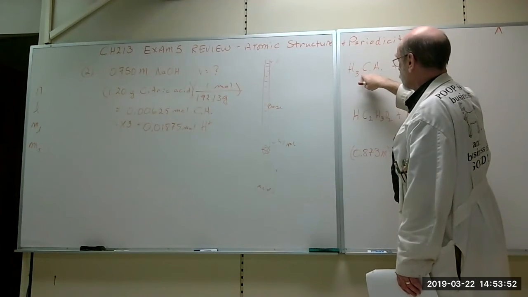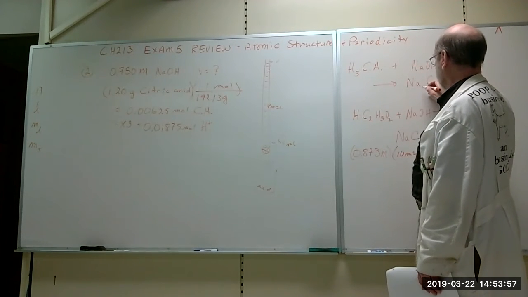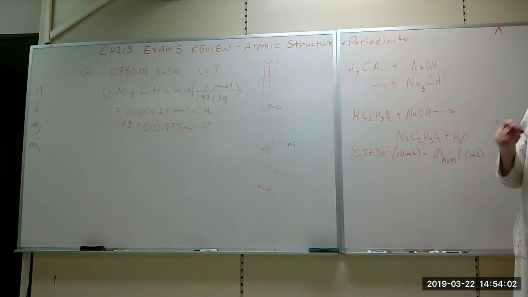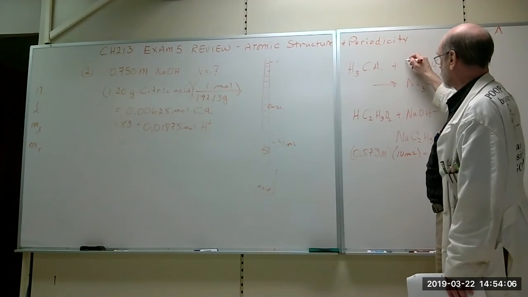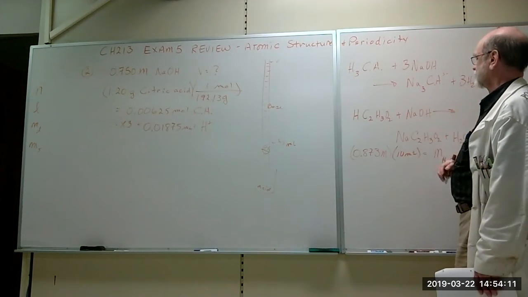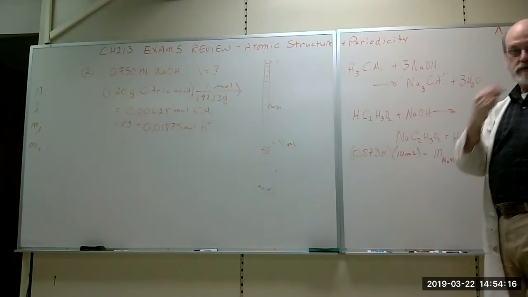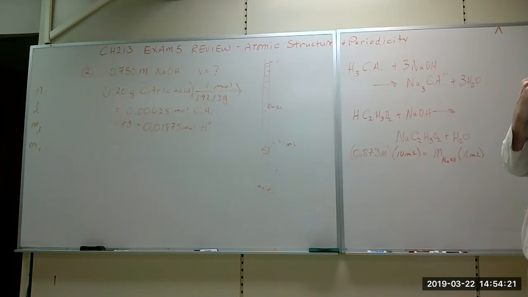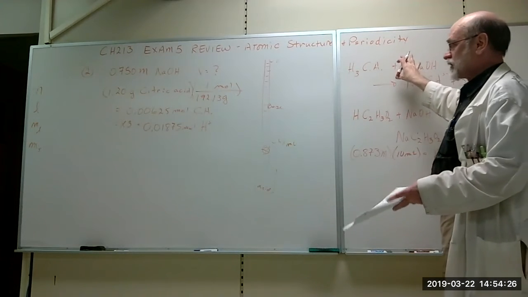So when we get rid of these 3 pluses, we have a 3 minus there, right? 3 minus, that means we need 3 sodiums, because each sodium is only 1 plus. So in order to balance it, we need 3. So we need 3 of these, and that gives us 3 waters, because we have 3 of these plus 3 of those makes 3 waters. Okay? So this is the stoichiometry for citric acid.